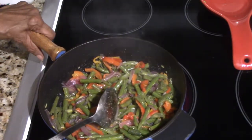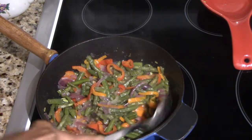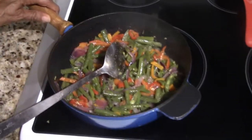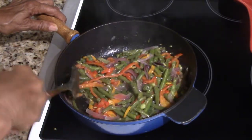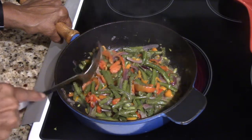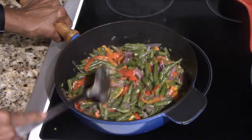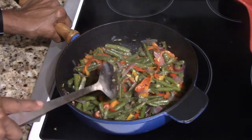So this was less than 1 pound of string beans. Now again, if I wanted to, I could take a certain amount, I'm going to eat some tonight, and then I can put them in individual containers, Ziploc or vacuum sealed bags, and make individual servings for myself. But the string beans were on sale. Now if you wanted to can them and buy them on sale, you can do all kinds of things with this. You could cook them and make green bean casserole if you wanted. Another one I've done with string beans is I put them in spaghetti sauce. Yeah, in spaghetti sauce. Or chili, whatever.